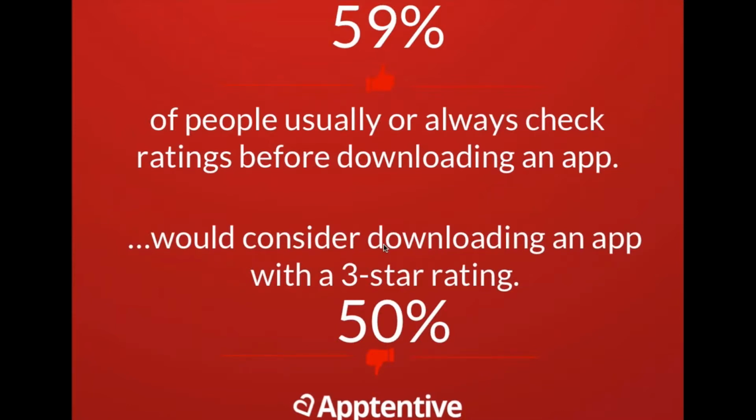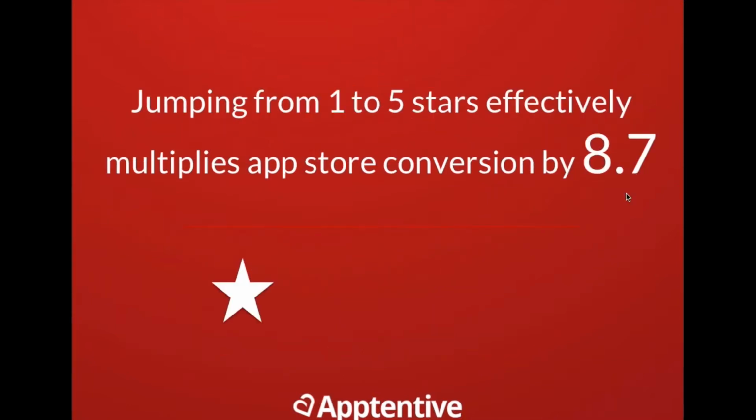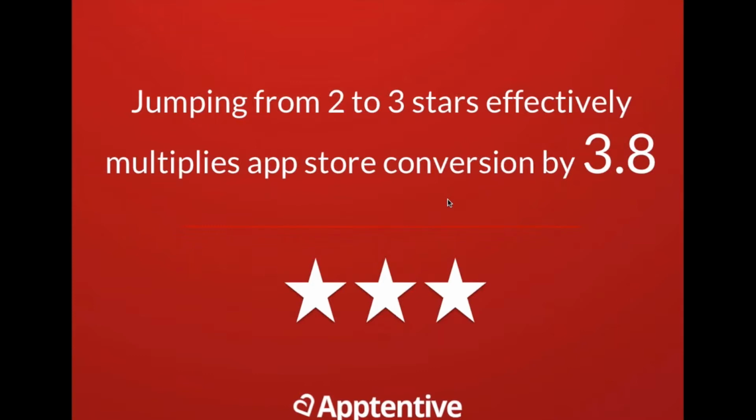But let's get even more granular. The details around this are that a 1-star app is obviously sort of the worst in the App Store. The difference between a 1-star app and a 5-star app is astronomical in terms of the conversion rates that you experience. That's almost 9 times, which is pretty massive when you think about it. Jumping from 2 to 3 stars multiplies your App Store conversion rate by 3.8.